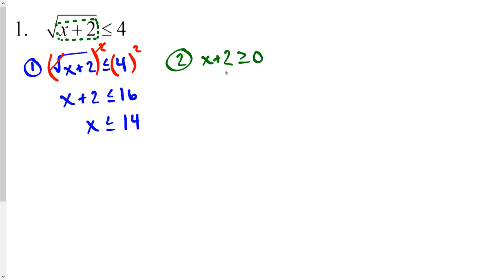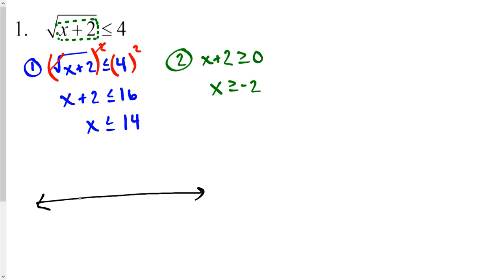So in this case, I also know that my value for x has to be greater than or equal to -2, right? Because I'd subtract 2 from each side. So all the x values that are less than or equal to 14, but also greater than or equal to -2 would be considered in my solution set. So that's where this whole number line thing comes in. I'm just going to draw a generic looking number line, and I'm going to put those two solutions on it. I'm not going to worry about appropriately spacing or scaling it.